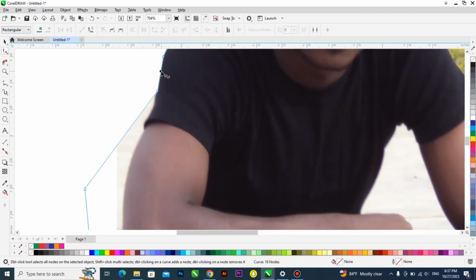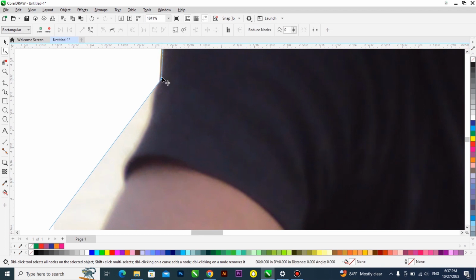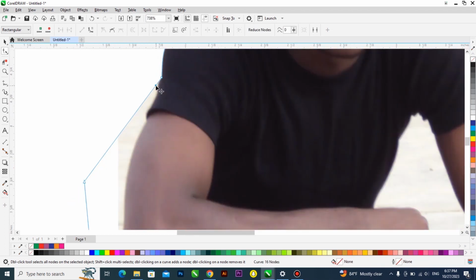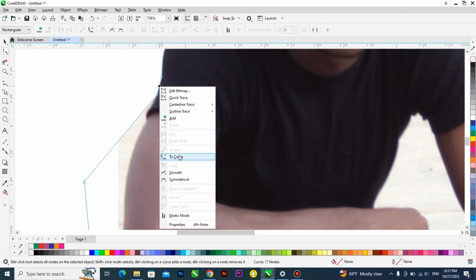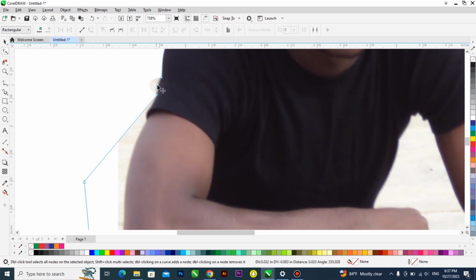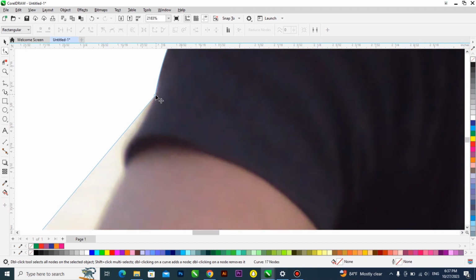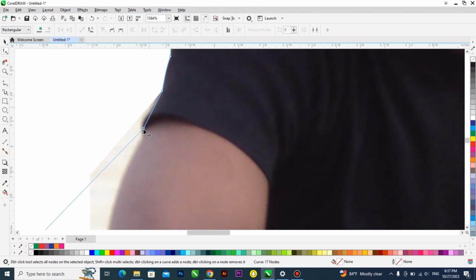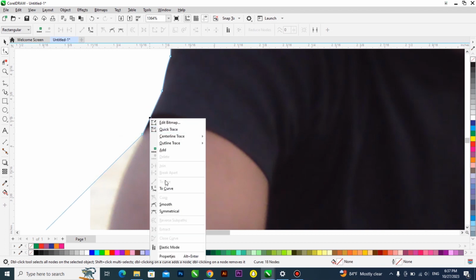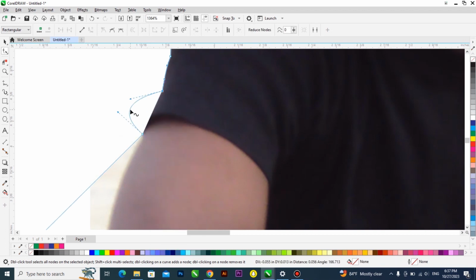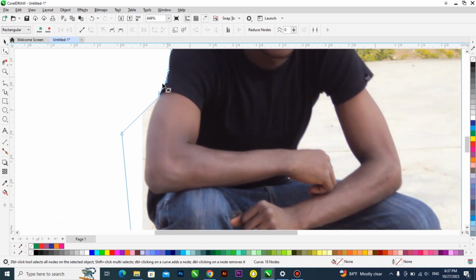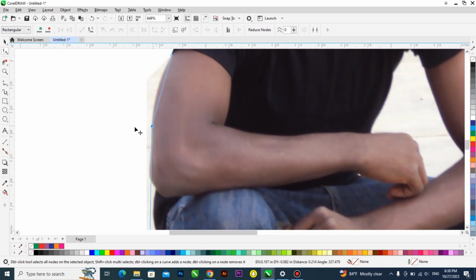Corel Photo Paint is there as well to remove background, but it will not give us what CorelDraw is giving us, though it's part of the same CorelDraw application, because they are almost four in one. So here we are just trying to get this background traced out of the main picture.